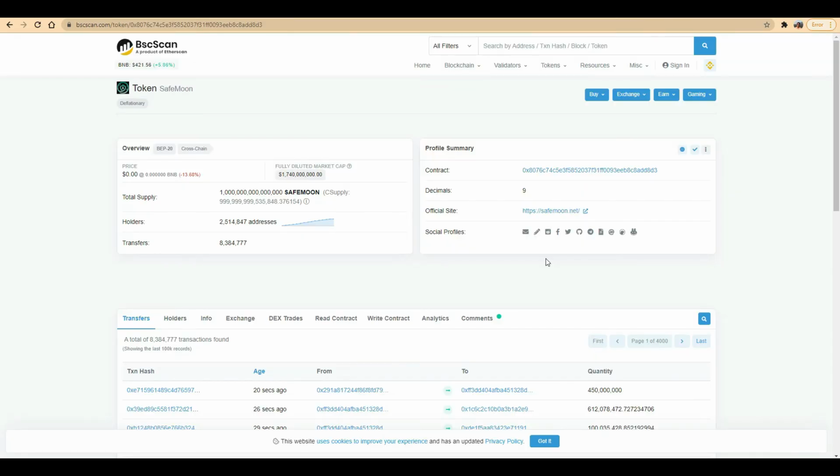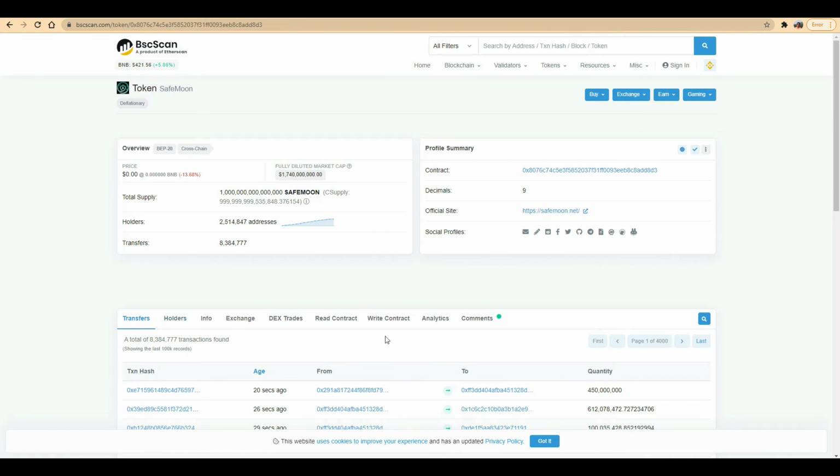Since I didn't actually have a chance to build or launch my own token, I'll show you what it looks like on SafeMoon. So if you go to BSC scan, just paste in the address over here and search it, you'd be able to get your own token. So right now it says the SafeMoon token, and when you see that token, you'll be able to see things like the total supply, the amount of holders, which should be 0 for you, and it should have almost 0 transfers, I believe.